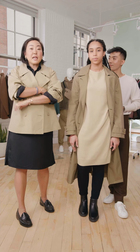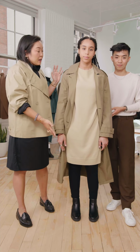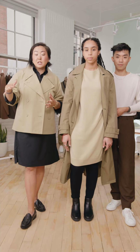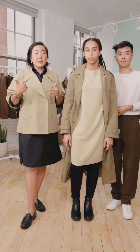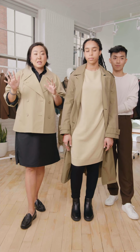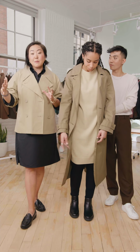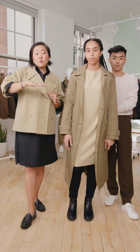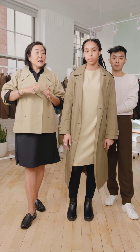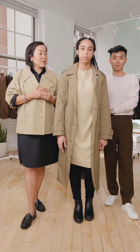So it's kind of like footless tights, right? So you can wear them as we have it styled here on Talia under a dress, but as the weather gets a little bit colder, you can use them as a thermal underneath trousers as well. Again, when I think about the evolution of the items in my closet, I always want to make sure that the items function through multiple seasons, right? So you never have enough room in your closet and you want to make sure you're maximizing the use.